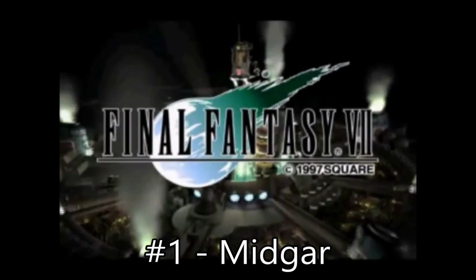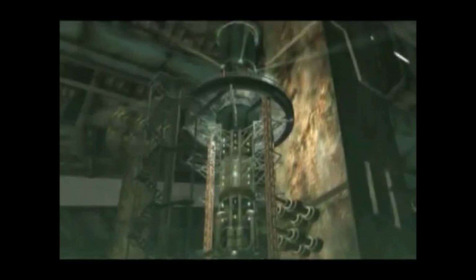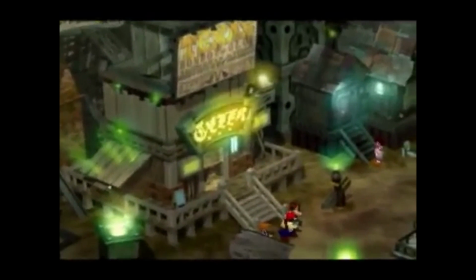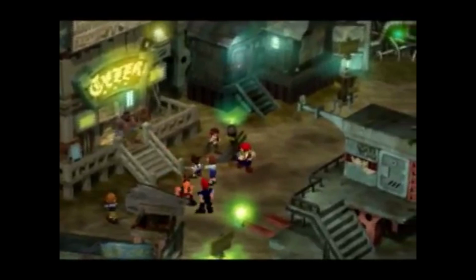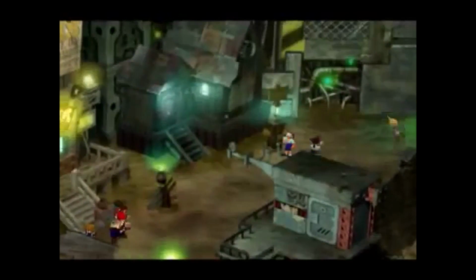Number 1. Final Fantasy VII, Midgar. This one takes the cake. I've been a huge Final Fantasy fan all my life, playing 1, 2, 3, then being thoroughly confused by the release of 7, but that's a story for another time. The first time I played, I thought the entire game took place in Midgar, but I was pleasantly surprised when you escaped and the whole world opened up.